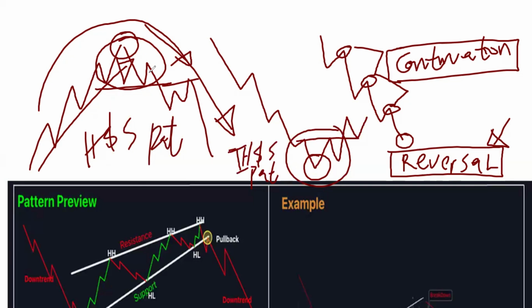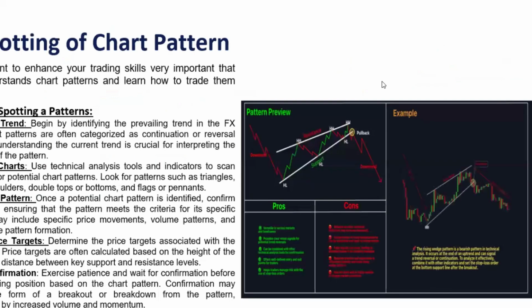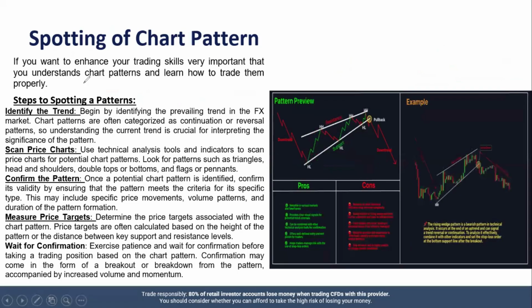All right. So moving forward, we have 2 major patterns based on the direction you want to trade. Are you trading a trend, or you just want to trade the range? If you want to trade the range, there are some patterns you can also look at, which we'll be discussing in the next session. So this is where I will be leaving you today, which is identifying trend. By next week, Thursday, I'll be coming again to tell you about scanning the price chart, confirming the pattern, and measuring the price target. And lastly, waiting for confirmation. That's what I will be explaining to you before we start talking about this pattern, one after the other.